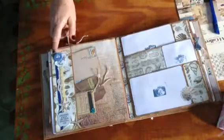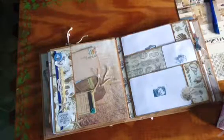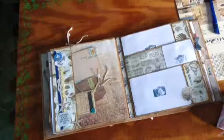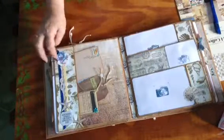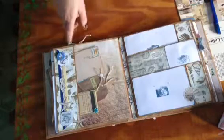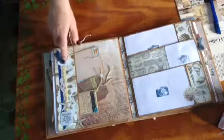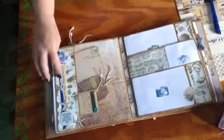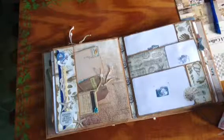I got some inspiration for these long embellishments from Pinterest too, and I made up my own using some yellow and blue cardstock. Under there too, you can't see very well, is some of the paper collection. This is a brad, and this is fussy cut from the anchor — from the paper, sorry. And this here is from the ephemera, and it says 'Anchors away on your special day.'